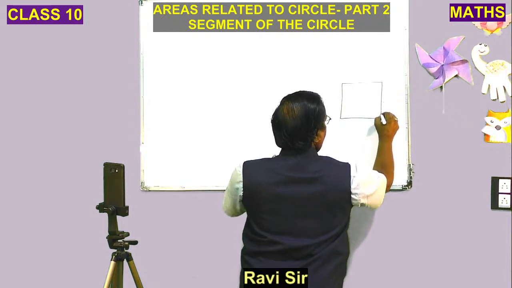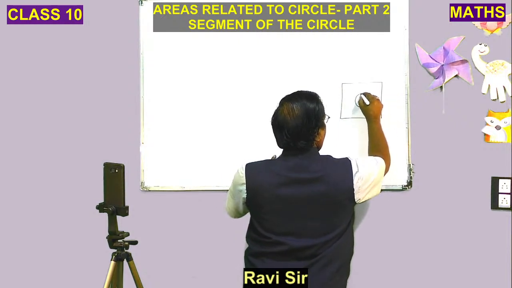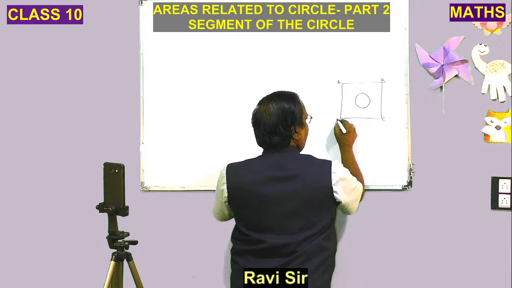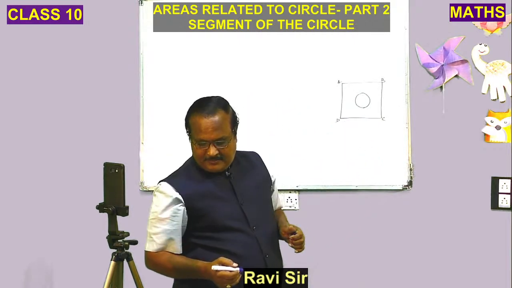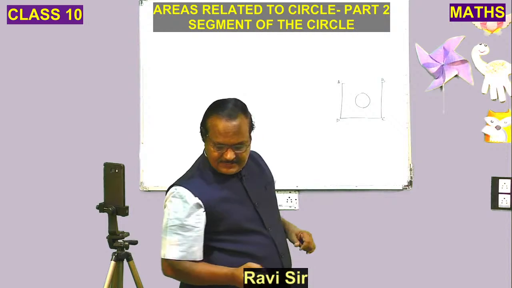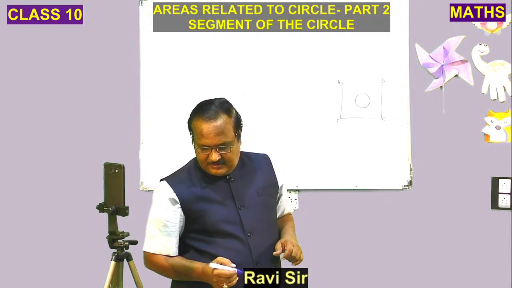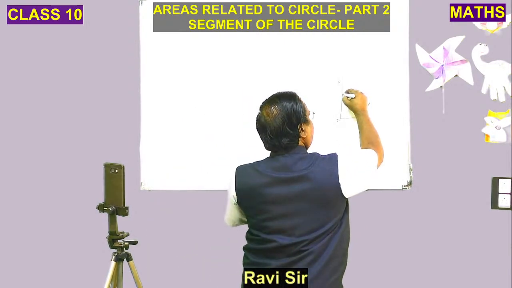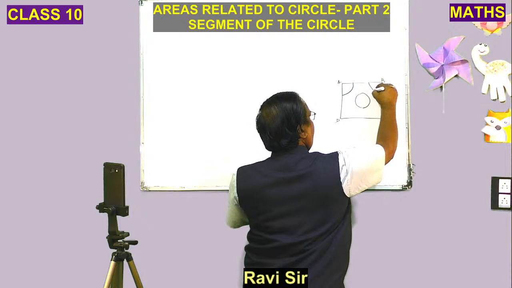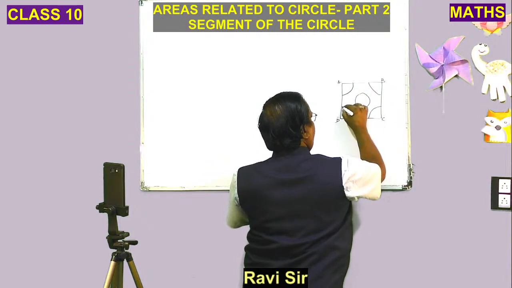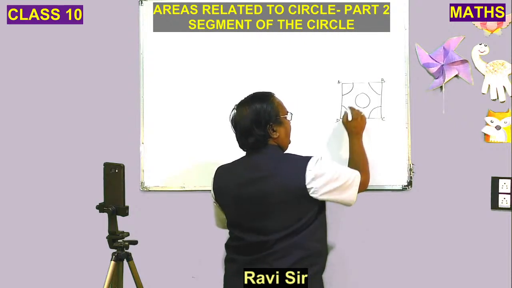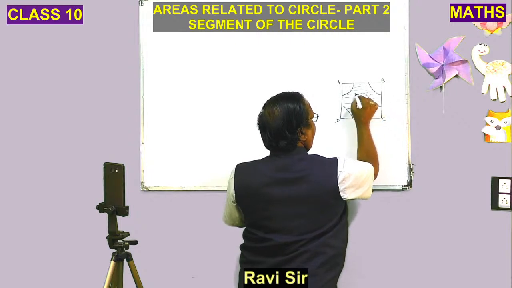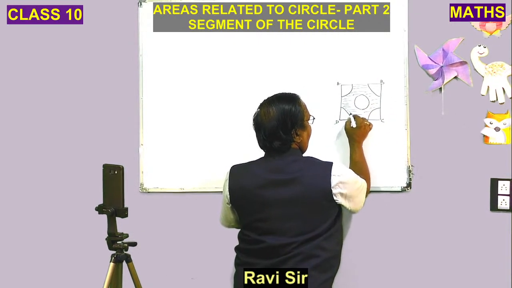Now, there is a question like this. There is a circle like this. So, now you have a figure. A, B, C, D is in the figure, it is not labeled, but it is labeled. A, B, C, D is a square, and there is a circle inside, and there is a sector at every corner. Now, you have to find out the area of this shaded portion.